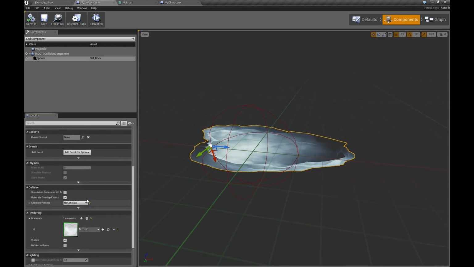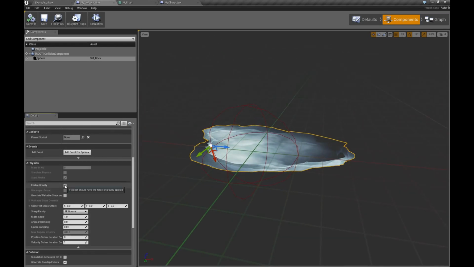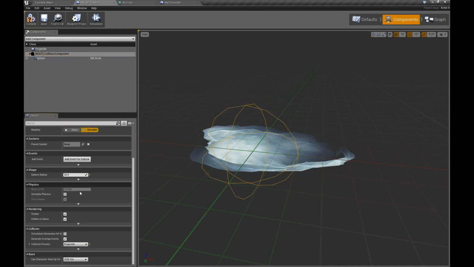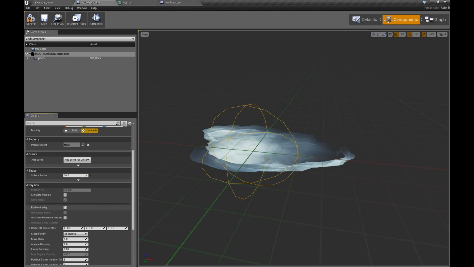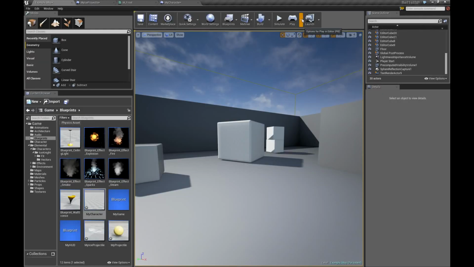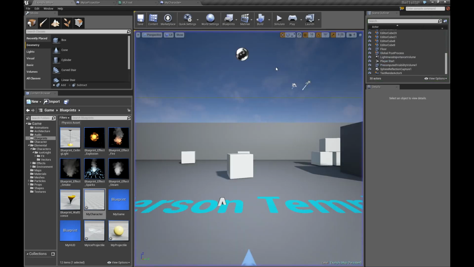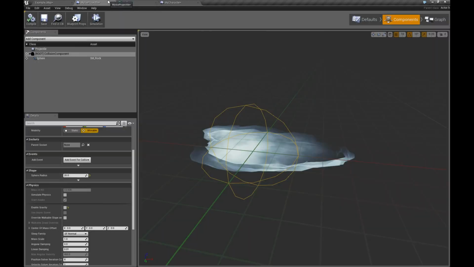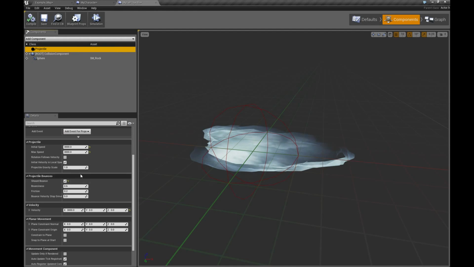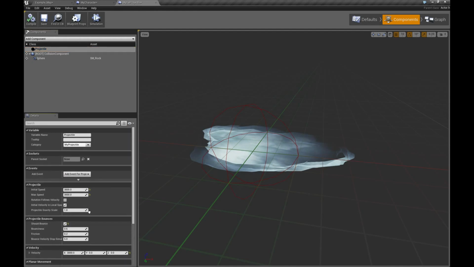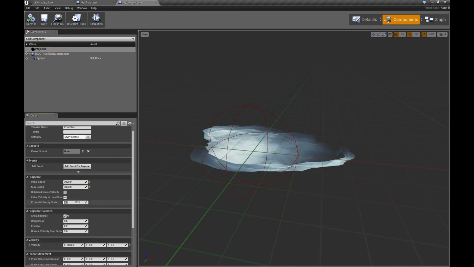So here we have this physics, and there is this enable gravity. You know, forget about enable gravity. And I guess everywhere we just say forget about enable gravity. Let's see if this is the right thing to do. Oh no, it's not. Let's close this window and go to my projectile. All right. Yeah, probably we should be here. Yeah, projectile gravity scale, or it should be here.